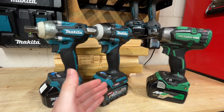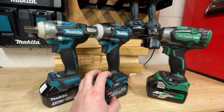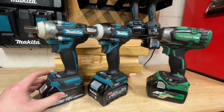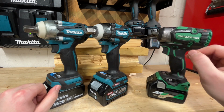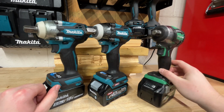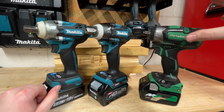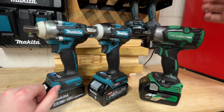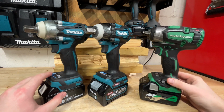Whereas, as I said in the past, XGT really shines in a lot of the outdoor power tools because the XGT 40-volt platform is less likely to overheat than 18-volt tools. That said, I will like to say Metabo HPT/Hikoki is really throwing in some competition there. There is a new version that's coming out very soon. It's already available, I think, in Japan and some other countries, and I'd definitely like to try that out versus these two impact wrenches.